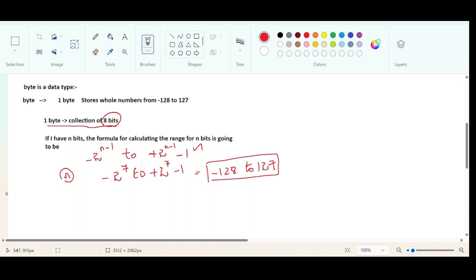But how has this formula arrived? The question is how they have arrived at it. How they have discovered this formula. What kind of algorithms and what kind of pattern is hiding behind this formula, that we will understand now.